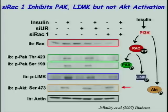We also have evidence for the converse that I'm just going to tell you about, and that is that we either use dominant negative mutants of AKT or have used a very effective AKT inhibitor, and under those conditions, RAC couldn't care less. And those are the reasons why we're putting both of them as downstream of PI3 kinase. It's well known, of course, that AKT is downstream of PI3 kinase, as well as in a bifurcation pathway. So let's continue with what's downstream of RAC in terms of leading us to GLUT4 translocation. And I'm not going to focus on these 2 molecules, but rather on a consequence of these and other molecules, that is the remodeling of actin.